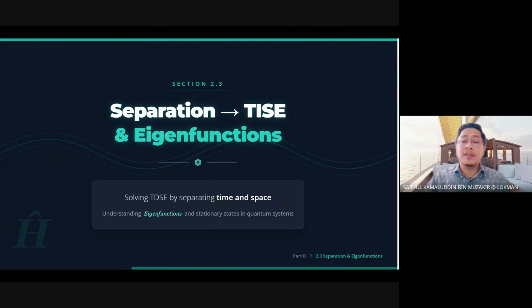We know electricity comes from the word electric current. Electric current means movement of electrons. And which electron can be moved? Only the excited state electron, not the ground state electron. The electron that is bound in the atom cannot be moved. We cannot create electricity from that. We can only initiate electricity if the electron in the atom is excited to n equals 2, 3, 4, 5, or even more. That's why TISE is very important for us.